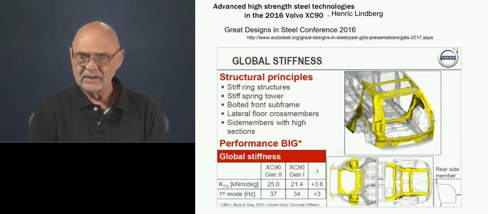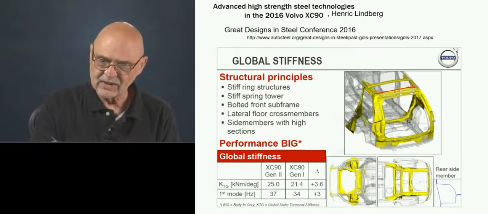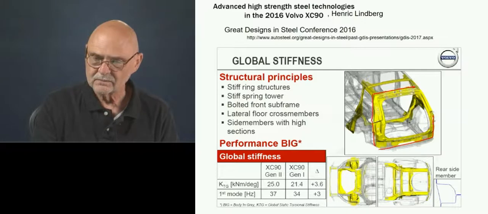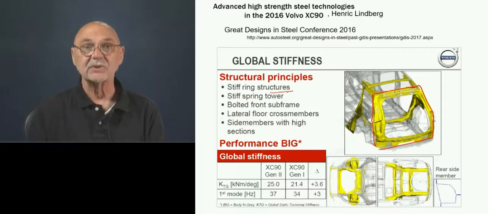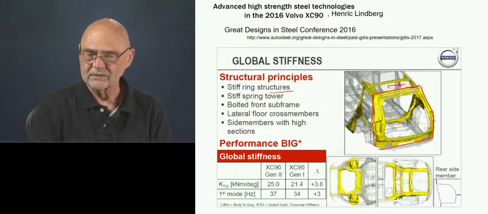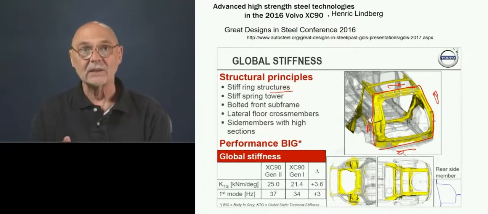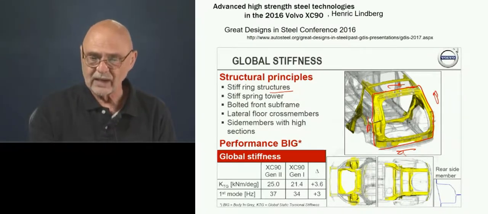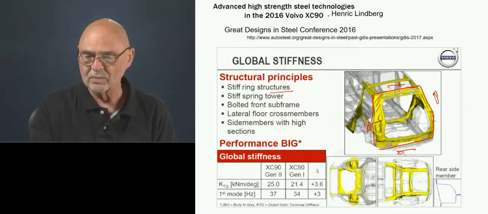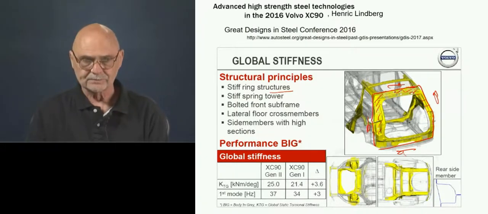Here's one from Volvo. Here we're looking at a crossover type vehicle. So that rear member, the rear side of the box, is this area here. And you can see some of the principles that they talk about: stiff ring structures. So this would be stiff in this shearing deformation that we're interested in. Another thing that we talked about when we talked about principles of good joint design was to try to have the structure pretty much lie within a plane, to not have large discontinuities within the members.